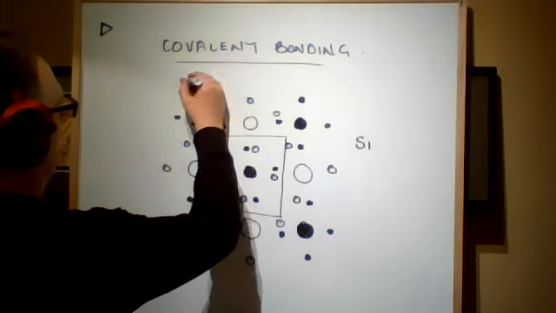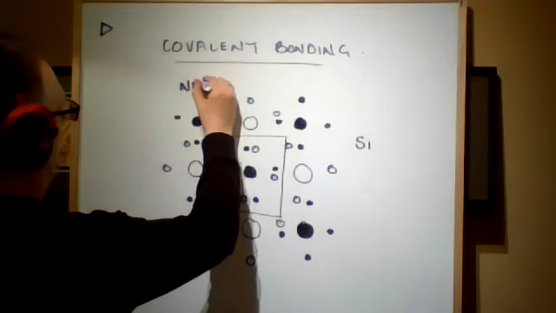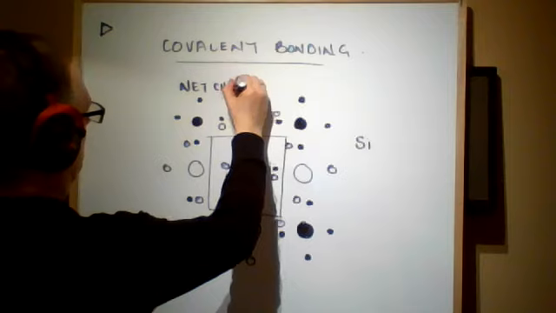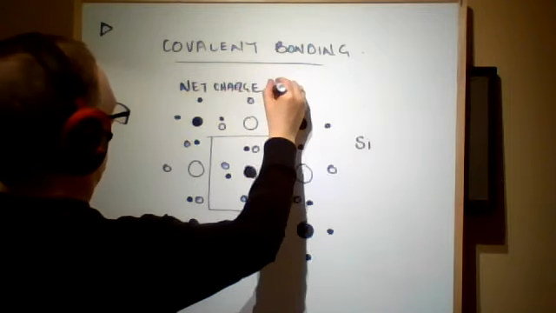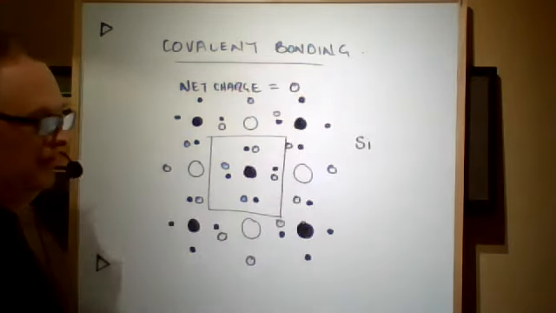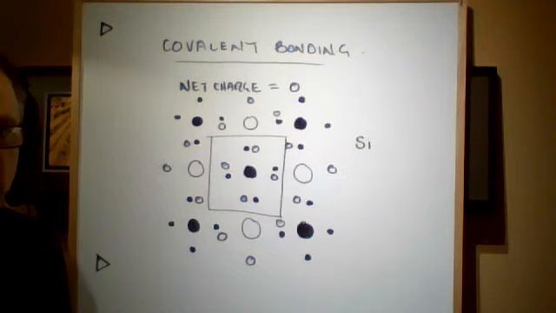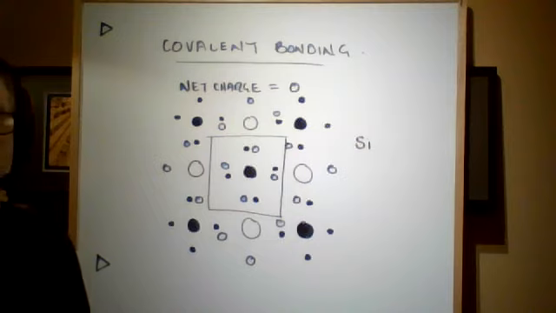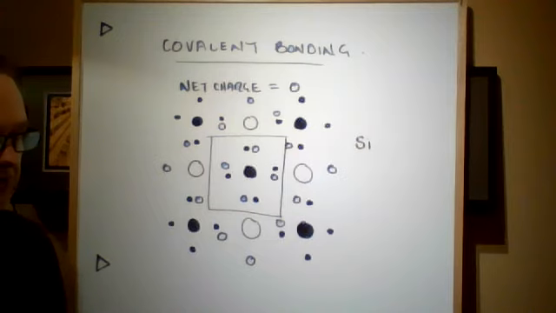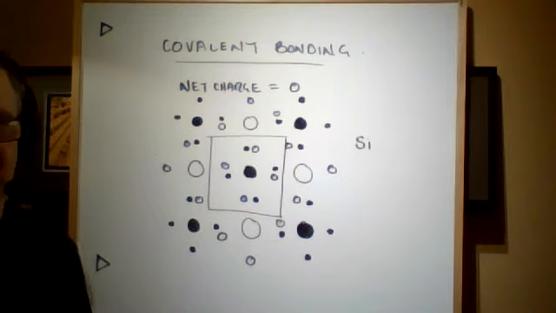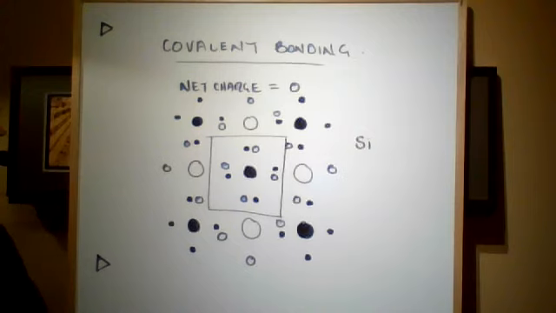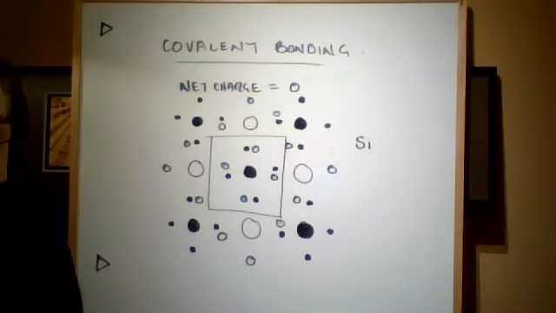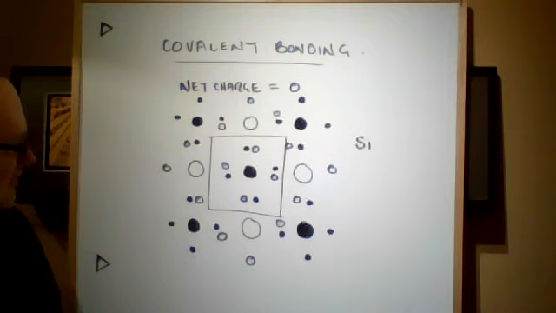And what that does is it makes this material non-conductive, and what we would call a net charge of 0. Okay, there's no either negative or positive charge. Negative charge, of course, would be from an excess of electrons. A positive charge would be from a deficiency of electrons. This material has a net charge of 0. It's absolutely in the middle.